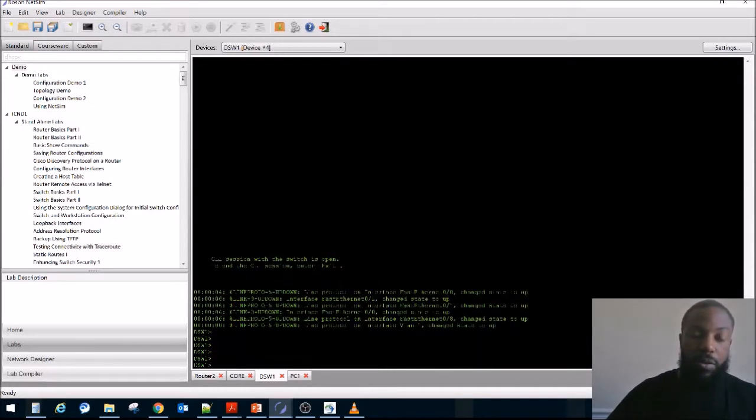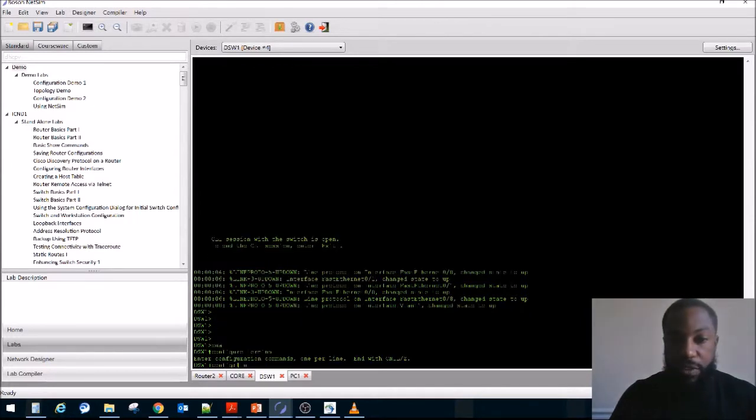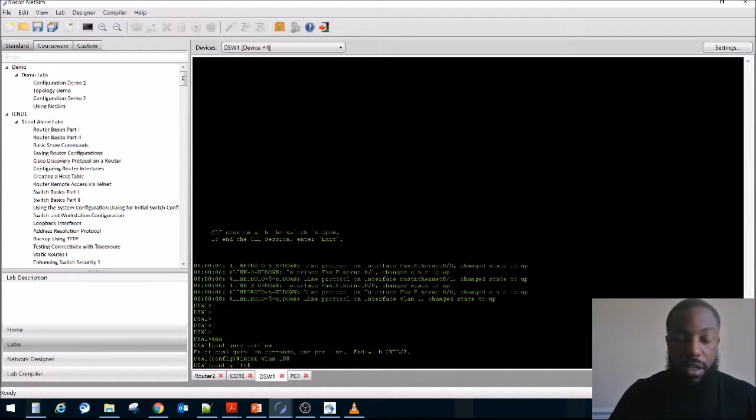So in distribution switch 1, enable, configure terminal, interface VLAN 100, and then you say we want to make him a relay agent. Remember, in IPv4 it's IP helper address and then the address of the server.